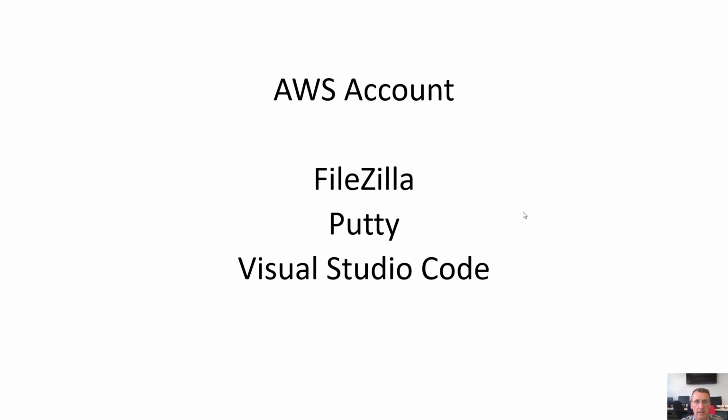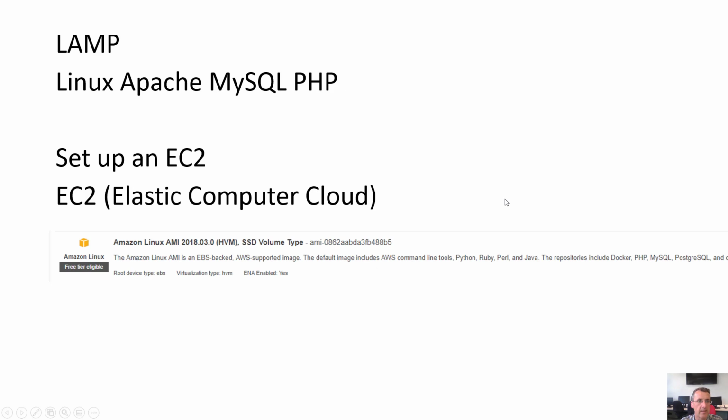Okay, so the general aim is that we're going to create a fairly standard LAMP stack. So that's going to be a Linux server with Apache web server software on it, MySQL as our database, and PHP as our server-side script. Setting this kind of server up will hopefully be useful for you in your second year here, and we are going to do this using a feature on Amazon known as an EC2, which is an Elastic Computer Cloud.